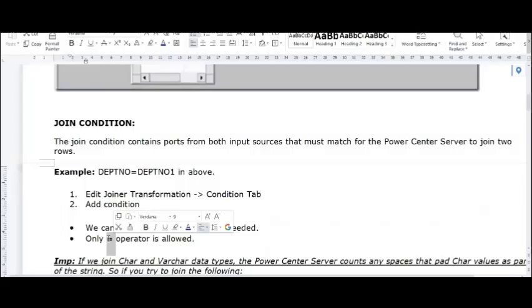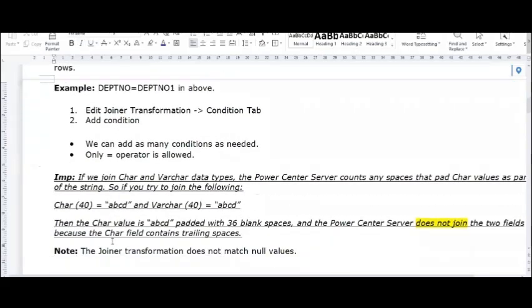In lookup transformation we can use less than, equal to, between conditions under the condition type, but here we cannot use any operator other than equal to. That is the difference actually. Got it?